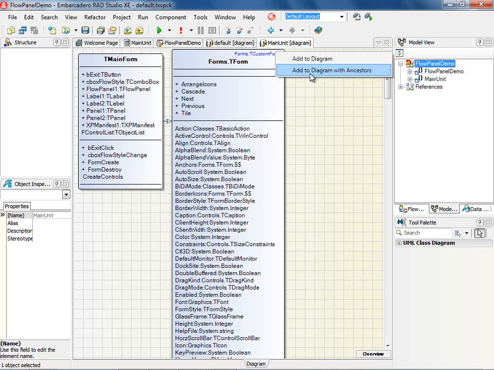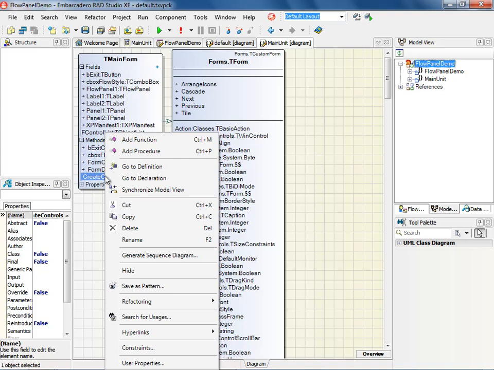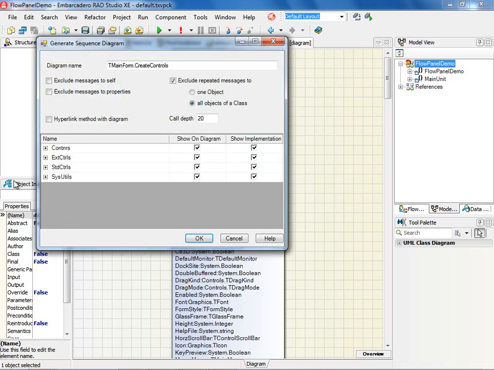The other thing we've added into the product is something called generate sequence diagrams. Generate sequence diagrams help you understand the code because it visually interprets what happens inside of a method. So let's say we're going to go to this create controls. I can right mouse click on any method inside of the environment and say generate sequence diagram. It then goes out and finds all the different types of components. When I see all of them, I can set my parameters. And when I'm ready to display my sequence diagram, I can hit the OK button.